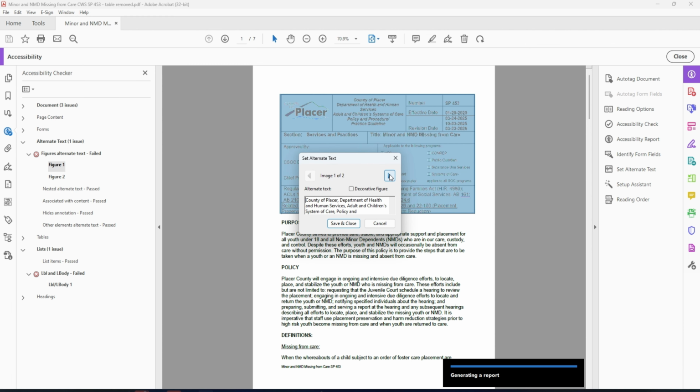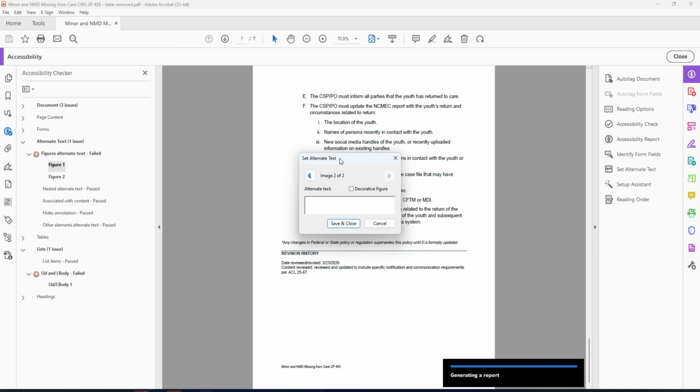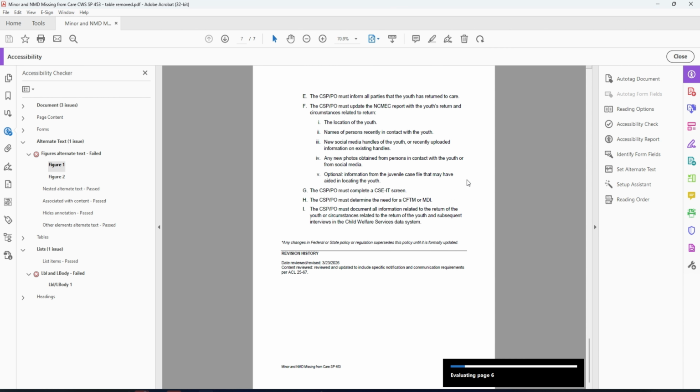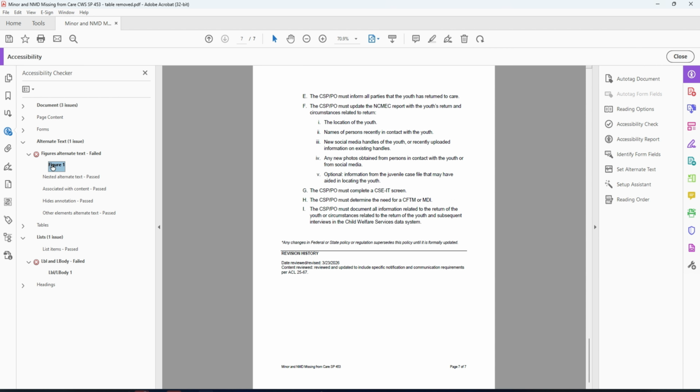So let's click next. What it is trying to show us is that there is an image on this screen that needs alt text, or we can tell if it's a decorative figure. Since I don't know what that is, I'm going to go ahead and click save and close. And I'm going to go up here and see if we can figure out what it is.